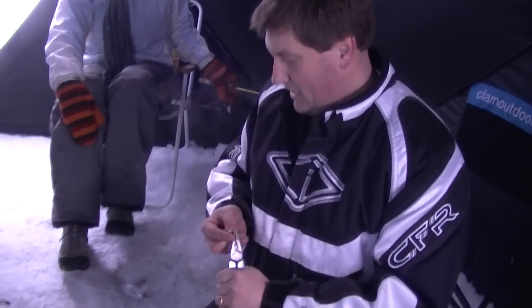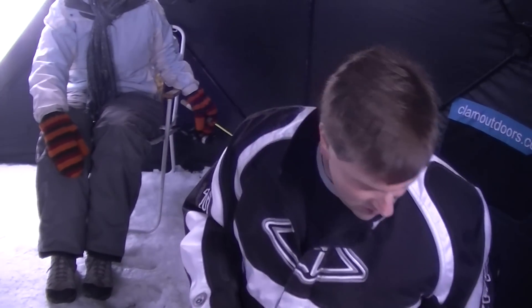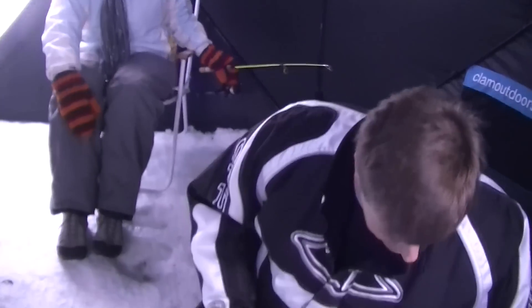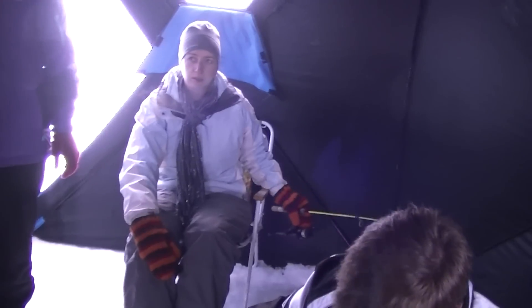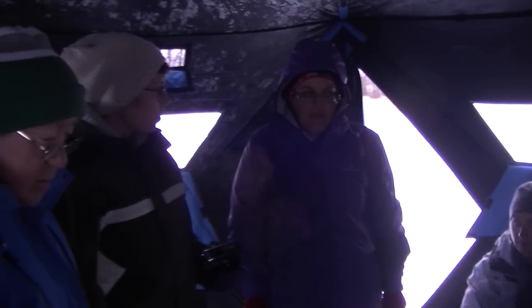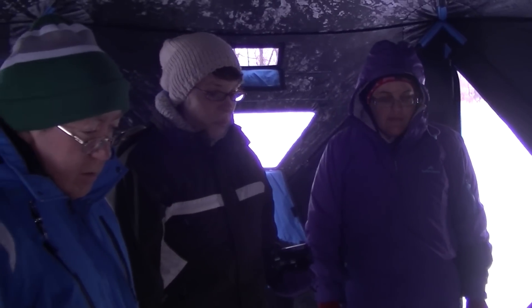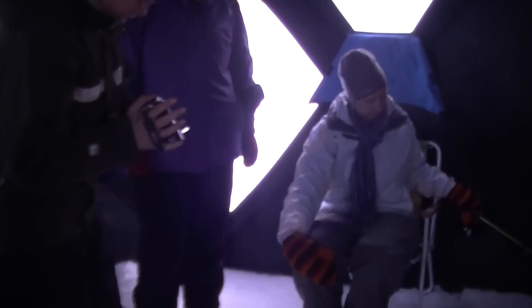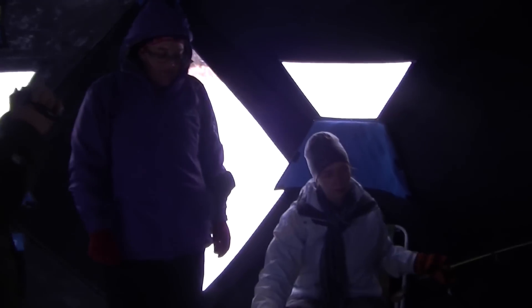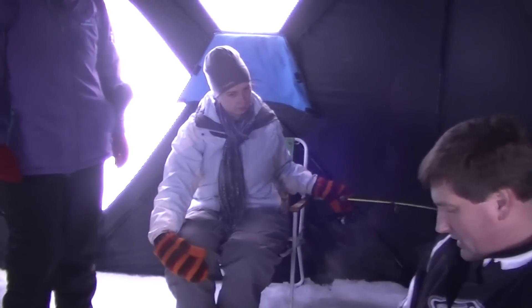Here we've got a fish barbless, which means we can have that little tab on the hook — they've got to be pinched off. It doesn't make a difference because I caught four with the barb on them. Why do you have to have no barb? Catch and release — less harm to the fish. And because you're barbless the leg can get off easier, so I just use a piece of rubber jig body to help hold them on.